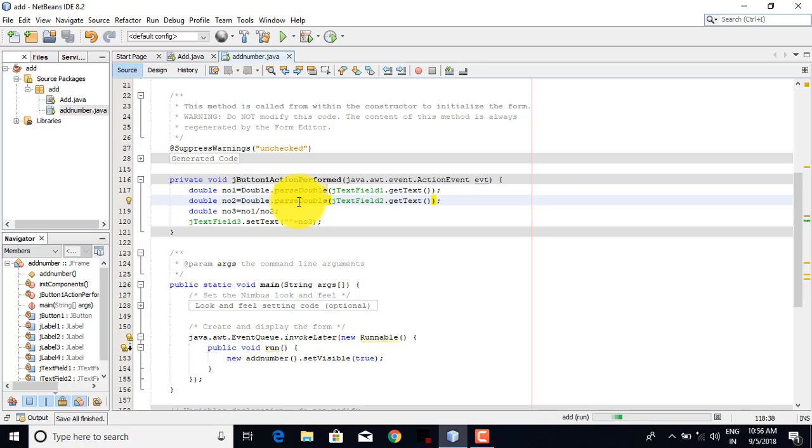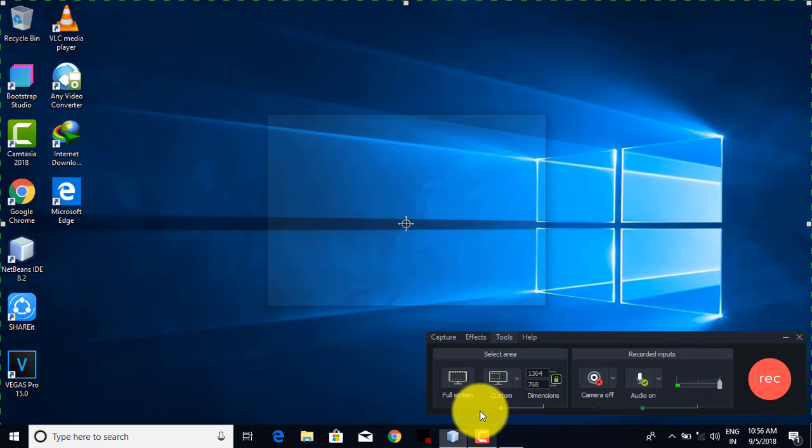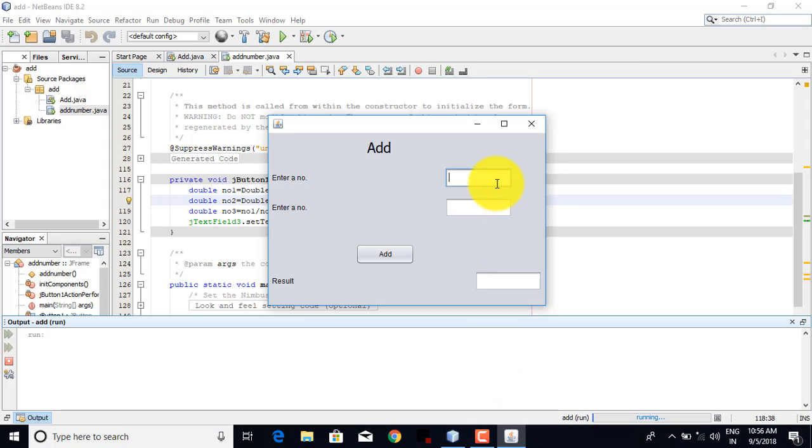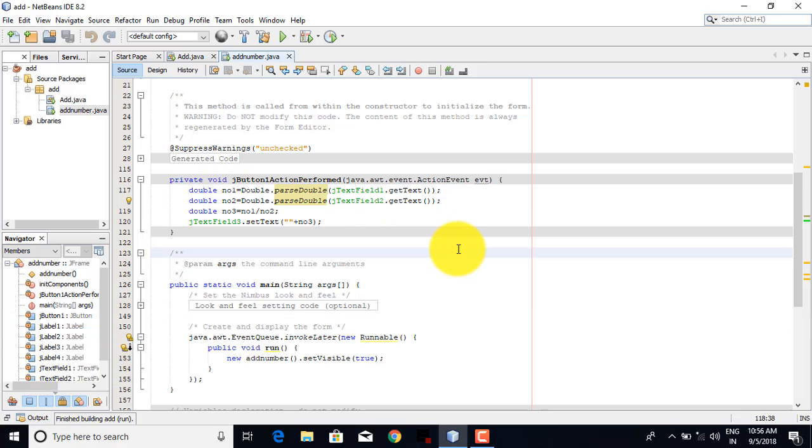Now run the program. Divided by 2, 2.5. Yeah, you have to take the input also in the double type so that you can perform the task.